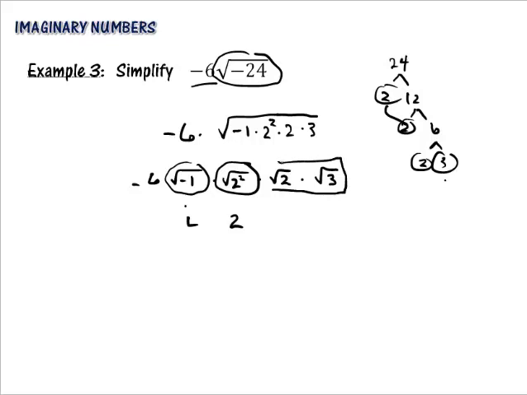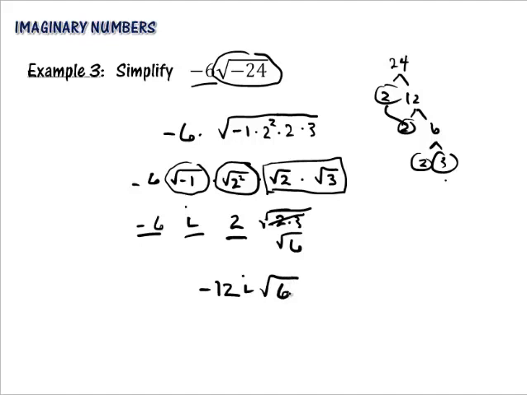These two cannot be simplified any further, so we bring them back together as the square root of 2 times 3, which is just the square root of 6. I have negative 6 there. So when I look at all this together, negative 6 times 2 is negative 12. I've got my i, and then times the square root of 6. You notice we always put the i in front of the radical symbol. Hopefully that made sense. Go ahead and submit your WISC, and we'll see you in class.